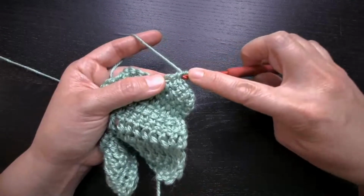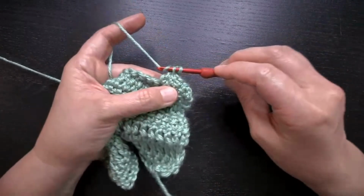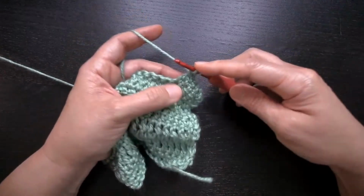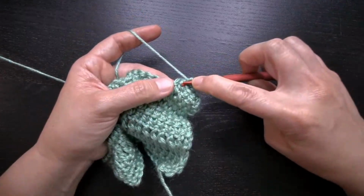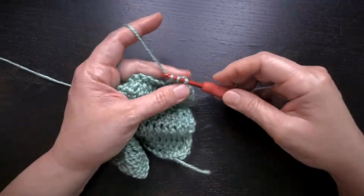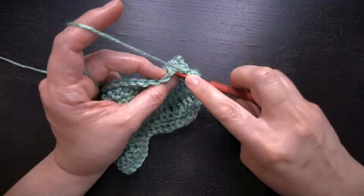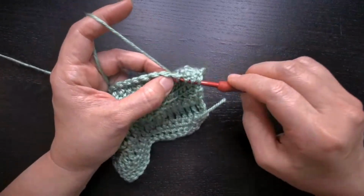Insert your hook into the second horizontal bar in the stitch you just made, yarn over, pull up a loop, insert your hook into the third horizontal bar in the stitch you just made, yarn over, pull up a loop, insert your hook into the next stitch, yarn over, pull up a loop.